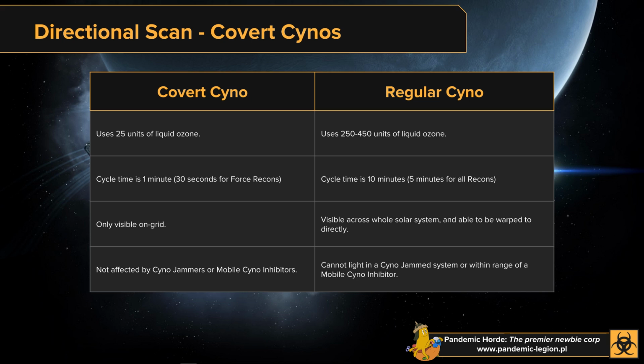As well, covert cynos can be lit in cyno-jammed systems. There's a POS module called a cyno system jammer or whatever, and essentially it prevents normal cynos from being lit. They're generally used to protect carrier ratters and rorquals and things like that. We've used them in the GME pocket recently. But covert cynos bypass that. So you can get to people that think they're relatively safe by using blops.